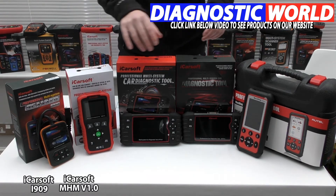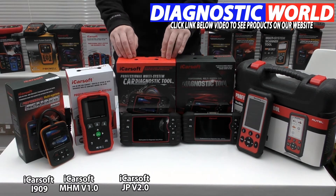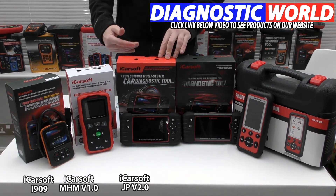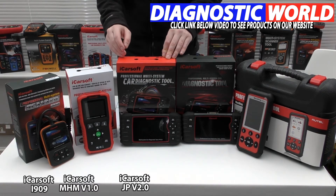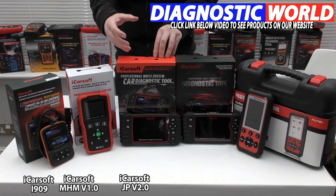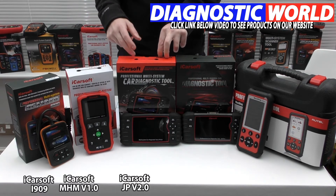The cable for these kits comes separately — you need to attach one end to the tool and the other end to the diagnostic port. Next is the iCarSoft JP version 2.0 kit. This kit will do everything the previous kits do, but it's a little more expensive because it's more advanced, covering additional systems and functions: electronic parking brake, injector coding, ABS brake bleeding, new battery registration, diesel particulate filter, electronic throttle control, oil service and brake service reset, and steering angle sensor calibration. It also covers other Japanese models beyond Mitsubishi and Mazda, including Toyota, Lexus, and a few others.